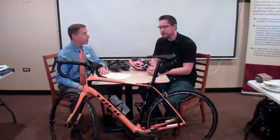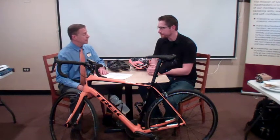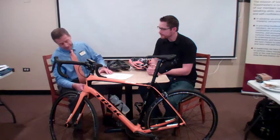Yeah, and most bike shops will have bike rental programs where you can test a carbon fiber bike versus an aluminum frame bike. Let's talk briefly about the mechanical gear shifting.